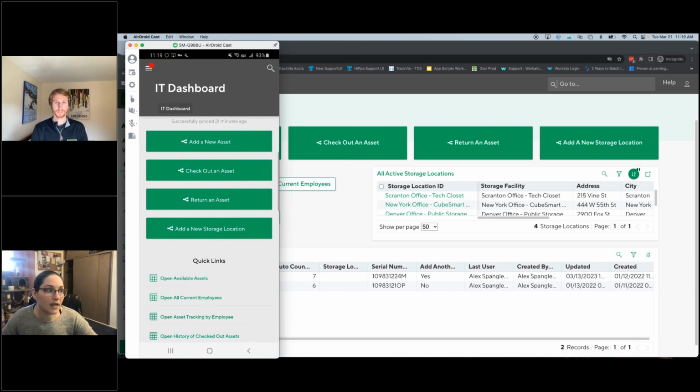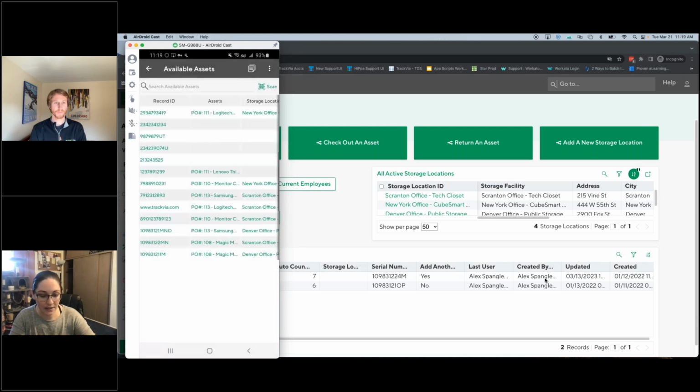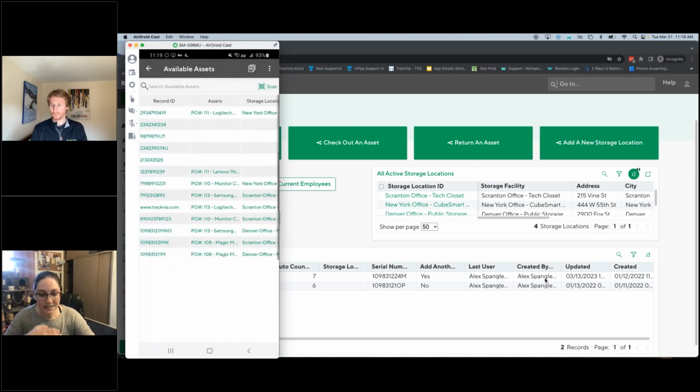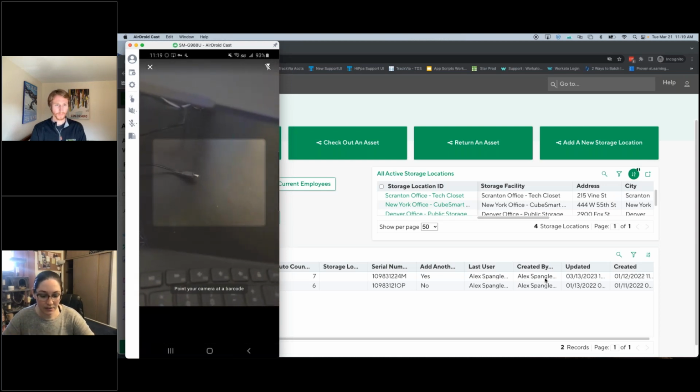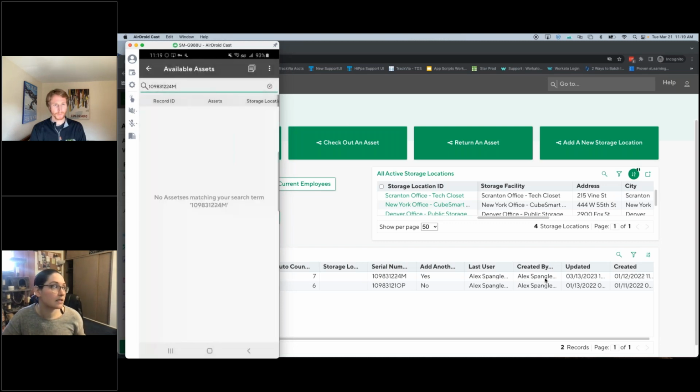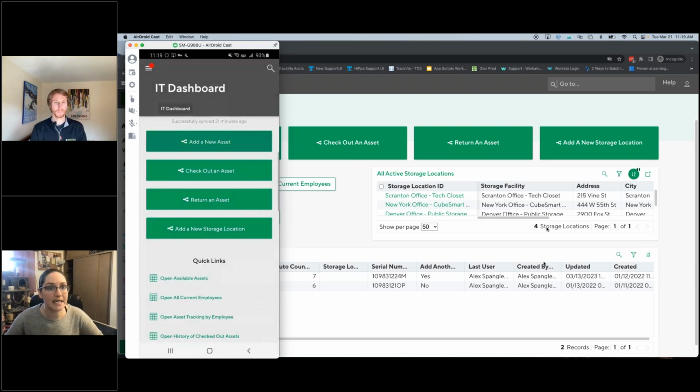So again, I could utilize the other method of maybe I open my available assets and I want to scan a code of an item. So I can go to this scan at the top. Instead of searching and finding the exact serial code, I could just scan my QR code to find my item in my list. And then I could go and update that item if it's in my list. So pretty easy to use, and that's the great part of it. Again, it eliminates some of that human error.